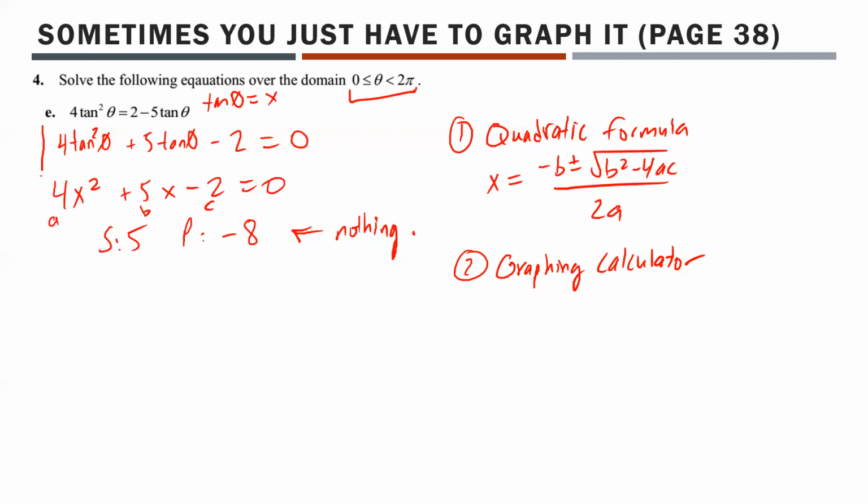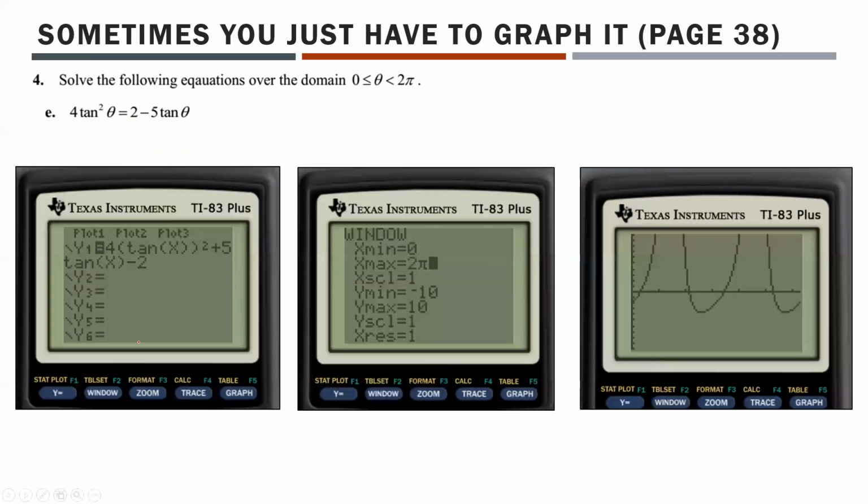You're actually going to want to take advantage of this form right here, because when you have this equal to 0, this means you're looking for your x-intercepts, right? Your x-intercepts are where y equals 0. So where this whole thing equals 0, when you plug that whole side into a graphing calculator, what it means to equal 0 is y is equal to 0. So what I've done, I'll just switch slides here real quick, is I've actually put this in a graphing calculator.